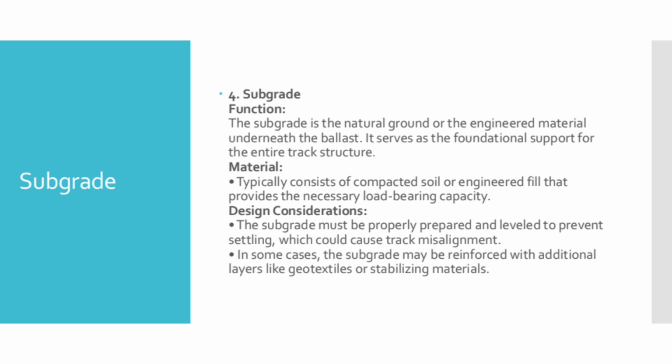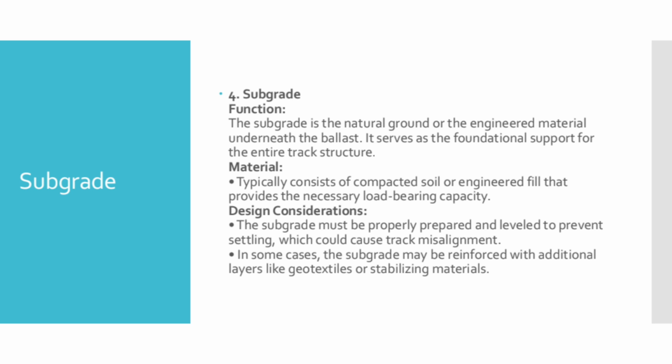So what will it do? We need to understand it serves as a fundamental support for the entire track structure, as a foundational support. It serves as a foundation. Now in buildings we know we prepare a foundation on which the upper portion, the plinth level or the lintel level, that is the upper floors, rest, and all the load is sent and distributed into the ground, into the subgrade, into the foundation. That is the function of this subgrade. So it is like a foundation for the railway track.